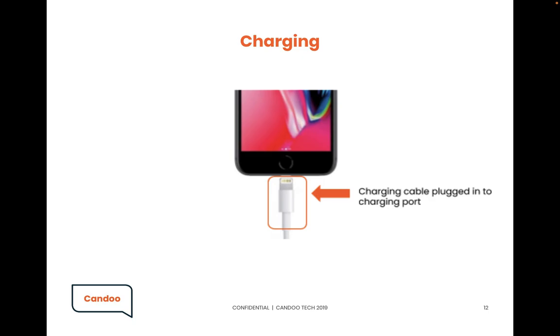To charge your phone, you use the cable that your phone came with and you plug it down in the bottom. We recommend charging it whenever you see the battery going low, and to keep the battery fully charged so that when you're away, it doesn't lose its battery power.